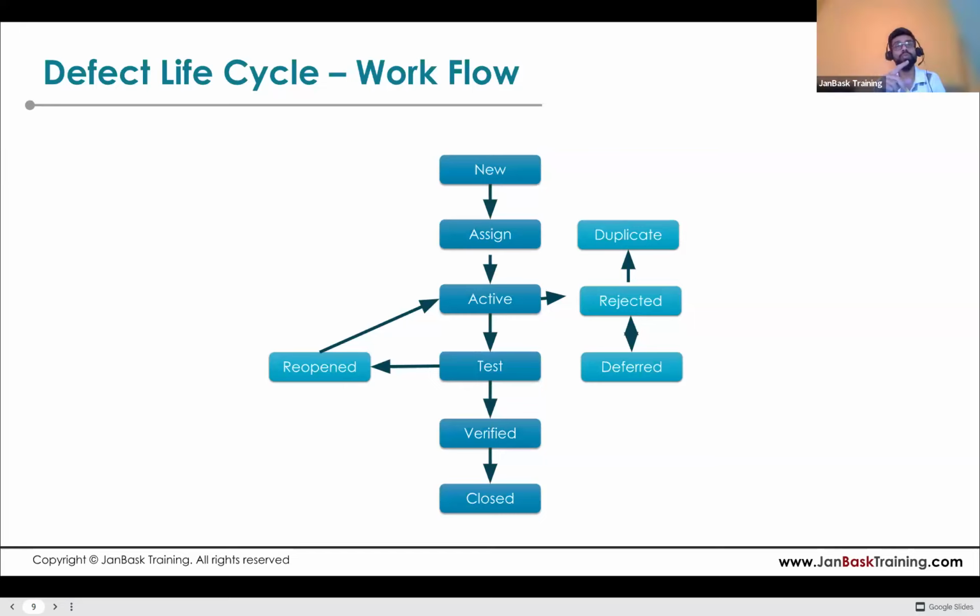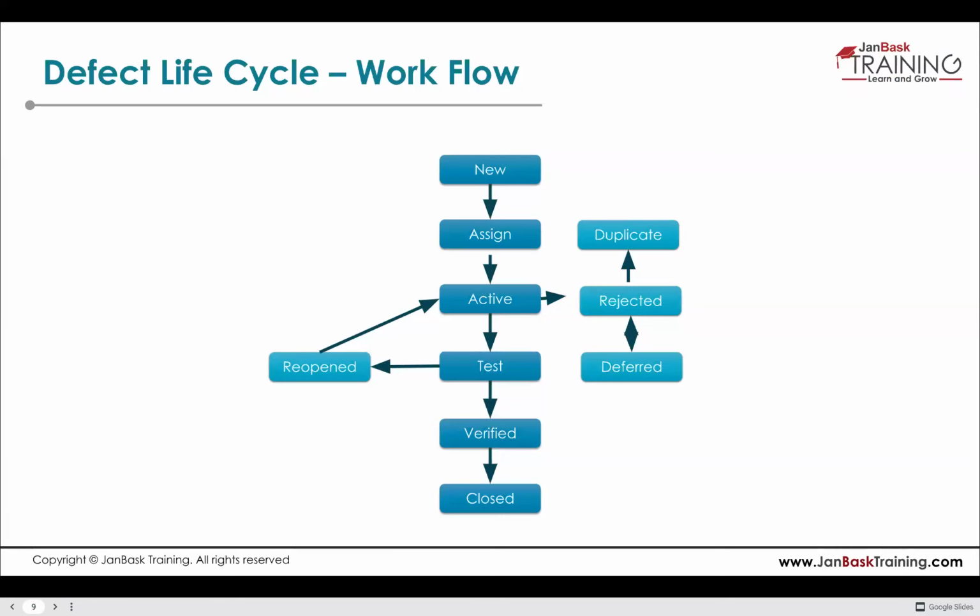Now when the developer is rejecting it, again you need to check whether it's actually a valid defect or an invalid defect, right? If you think that it's a valid defect, you need to fight against it, and you need to again talk about it with the manager or stakeholder, and then you need to confirm whether it's actually an invalid defect or not.